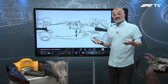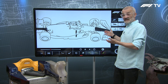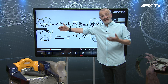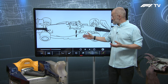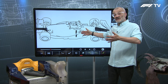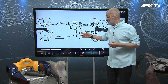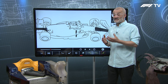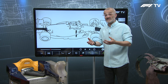There are effectively four sets of crash structures on the car. You have the nose — the frontal impact structure as the teams like to call it. At the back you have the rear impact structure, or the RIPS as teams sometimes call it. Then you have the side impact protection either side of the cockpit, which helps the driver in a side impact. And then there's the padding inside the car. Let's look at each individually, starting with the most common accident: the driver going nose first into a barrier or another obstacle.